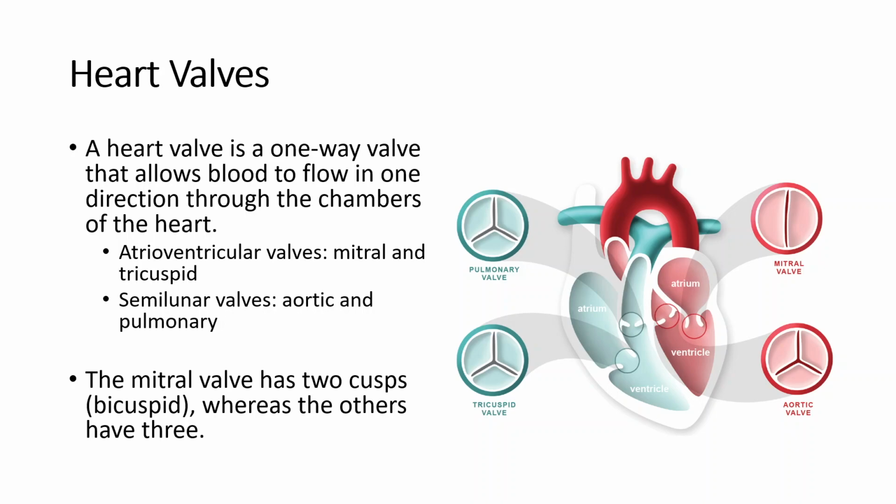Before we explore the mnemonic for today, let us quickly review the cardiac valves. The heart valve is a unidirectional valve that allows one-way flow of blood. There are two types. We have the atrioventricular valves that separate the upper atria from the lower ventricles. The mitral valve is on the left while the tricuspid valve is on the right. We also have the semilunar valves, which are the aortic valve at the aorta and the pulmonary valve at the pulmonary artery. The mitral valve has two leaflets unlike the others.